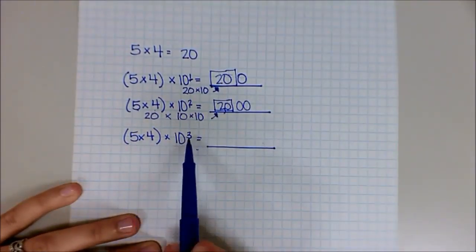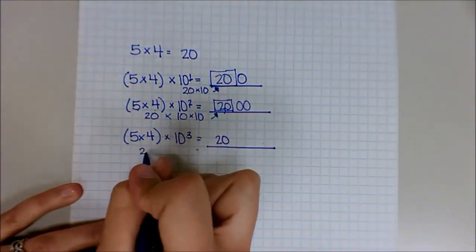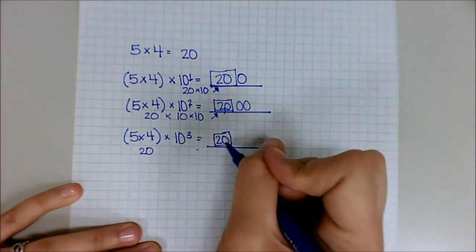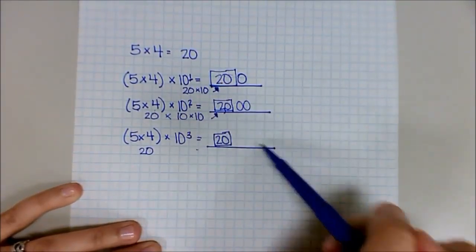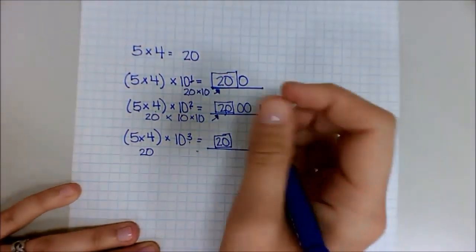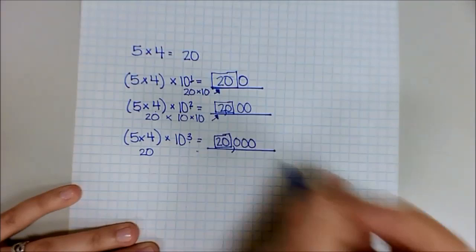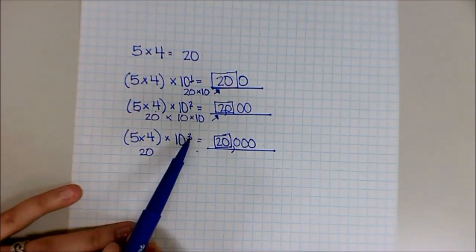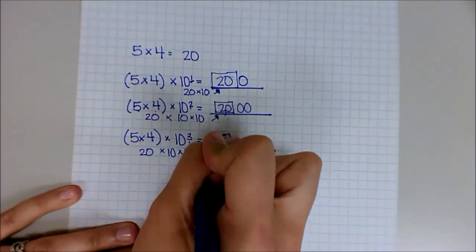Let's look at this one. 5 times 4 times the third power of 10. I do my basic math fact first because it's in parentheses, so that's 20. Now, I'm going to put my box around it as my reminder to not touch that 0 and not include that 0 when I'm doing the zeros for the exponent and adding place values on. Now I look to the exponent. The exponent is 3, so that means I need to add 3 place values after the 20 to make my answer 20,000, because this problem's saying 5 times 4, which is 20, times the third power of 10, which is really 10 times 10 times 10.